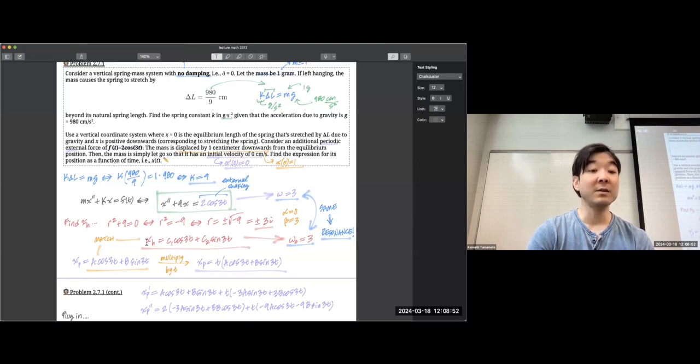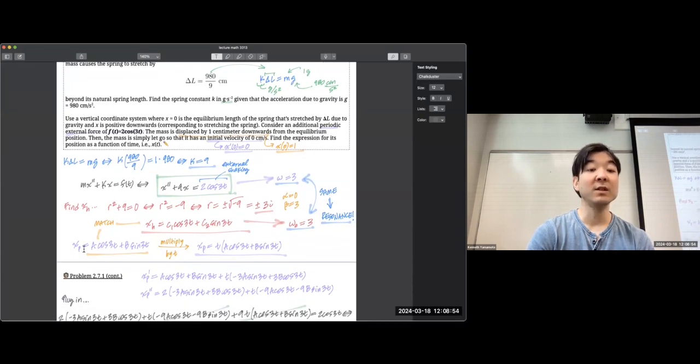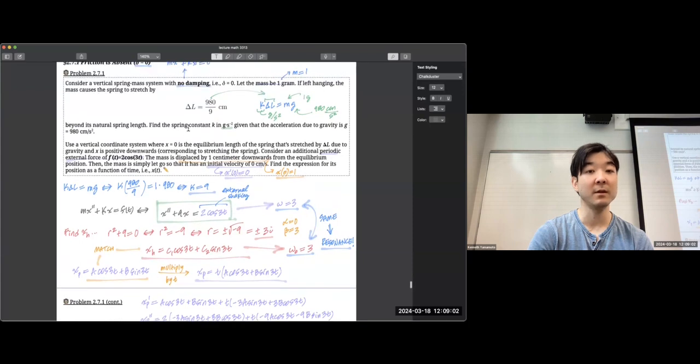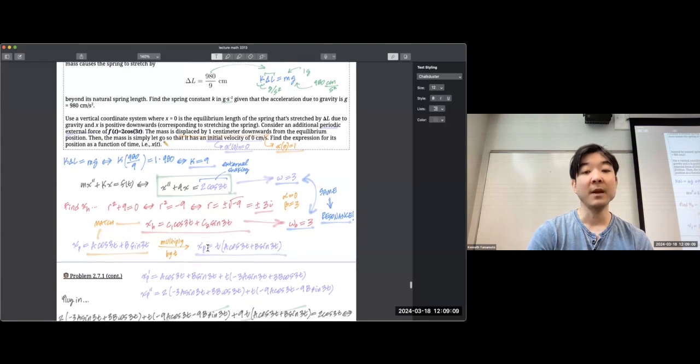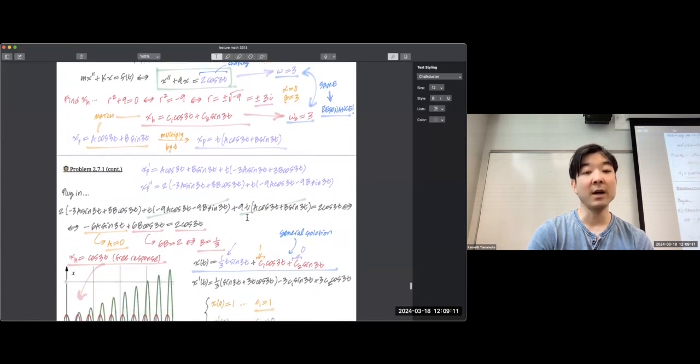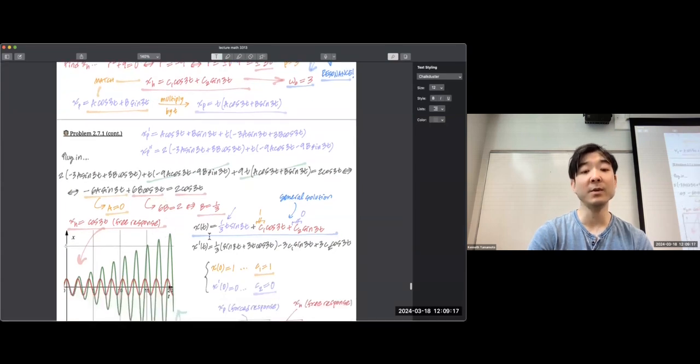When you're solving this using the method of undetermined coefficients, you always build your particular solution based on your right-hand side, and you'll notice that it's exactly the same as your homogeneous solution, so there's no hope of it solving the original differential equation. It's going to solve the homogeneous equation instead, so we have to multiply by t. Then you do a lot of product rules, solve for your A naught, your capital A and capital B, and you'll get your particular solution.